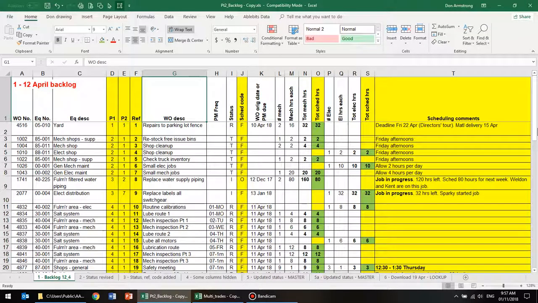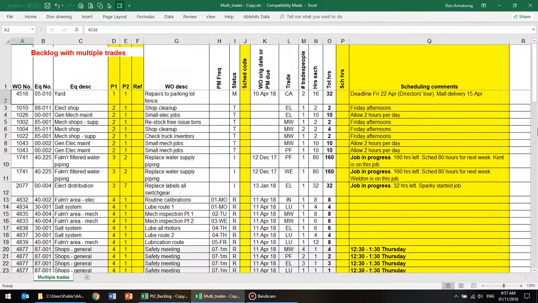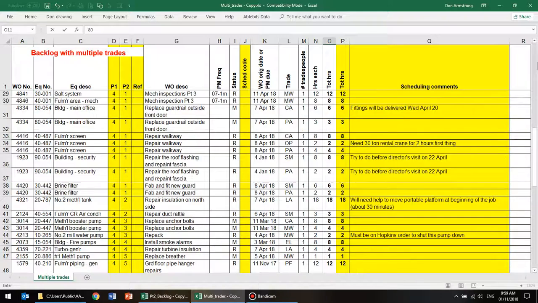Now, as I mentioned, this is a simple schedule for a crew with just 2 different trades in it. If you have many trades, the process is almost the same, but the difference is that instead of having separate columns for each trade, they would all be in a common trades column. So here's an example. Here I've shown the scheduled hours for each of those trades. You can see we've got millwrights and carpenters and painters and operators and sheet metal people and so on.